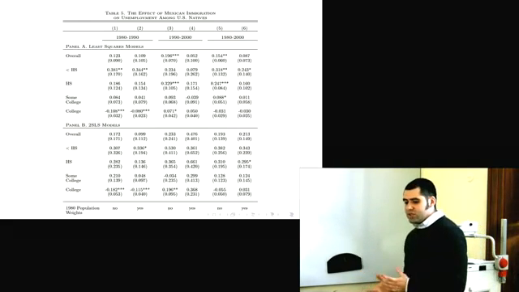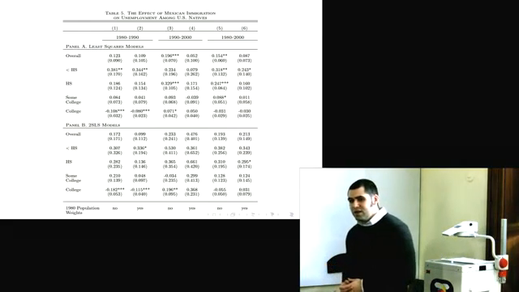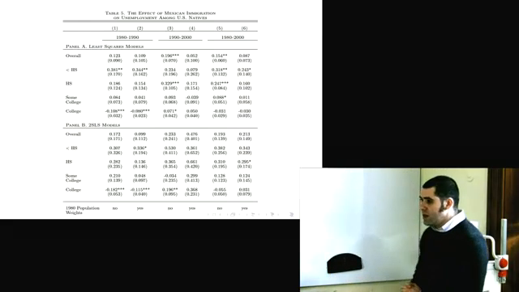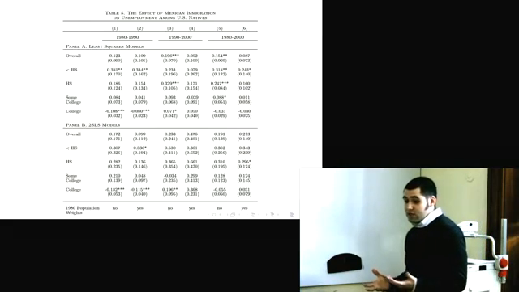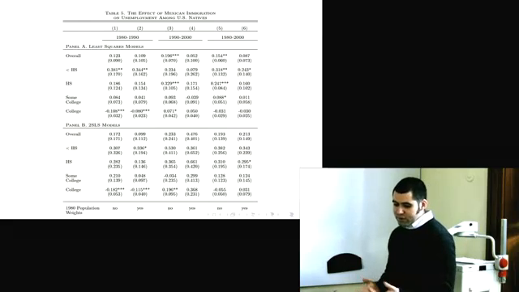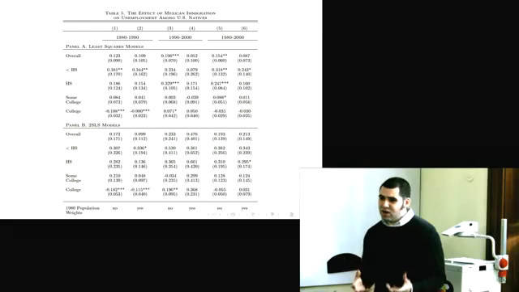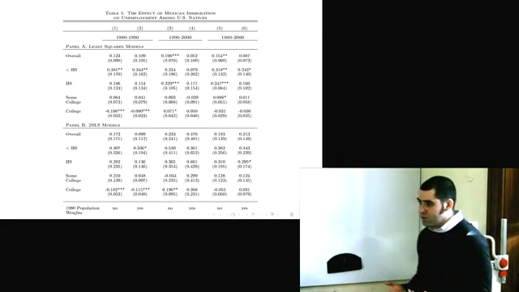What we'll say about this, though, is that when you think about a 1 percentage point increase in the Mexican share, that's not that small an increase, actually. For many, many cities, that's a pretty big increase over a decade. And we might think about a huge increase being 4 percentage points in a decade. So if you multiply that coefficient of about 0.3 by 4, that would suggest that even a very large change in the Mexican share would only be associated with an increase in the unemployment rate for high school labor of about 1.2%.